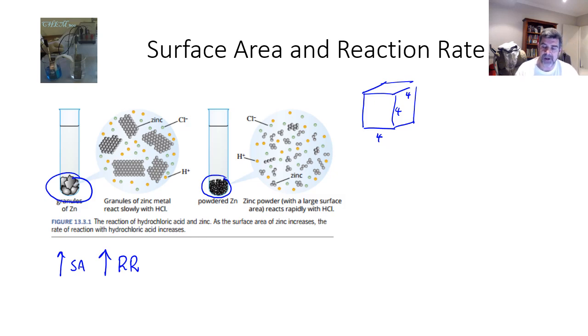Let's say it's a 4x4x4 cube. If each of these is in centimeters, then we can work out both the volume, which is just 4x4x4, which is 64 cubic centimeters.